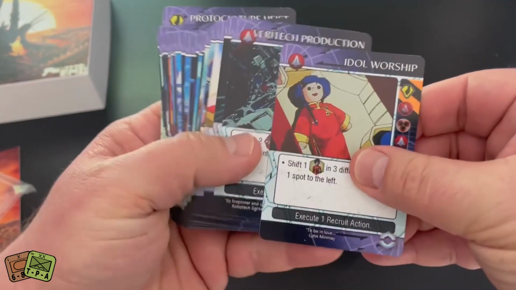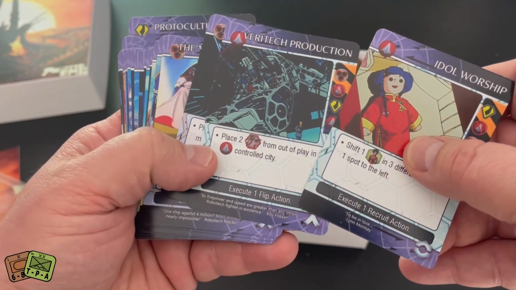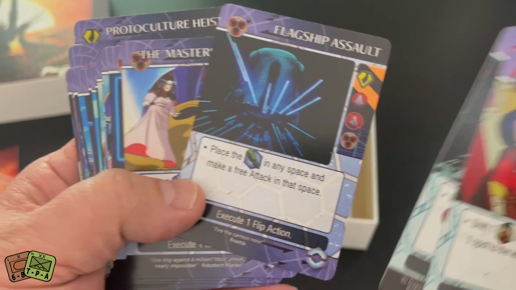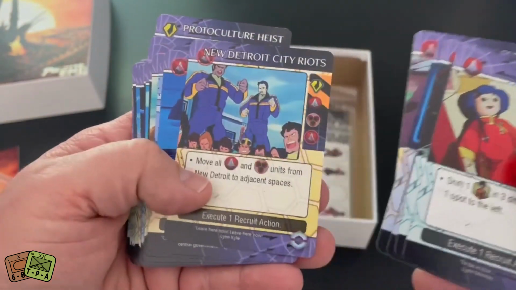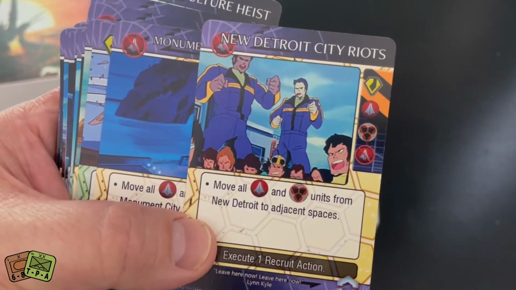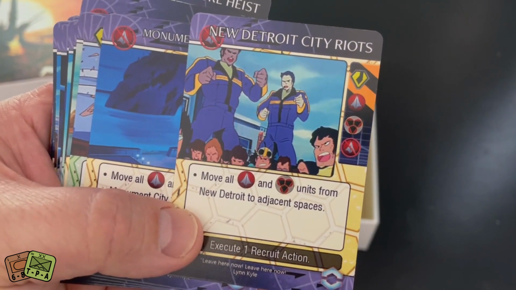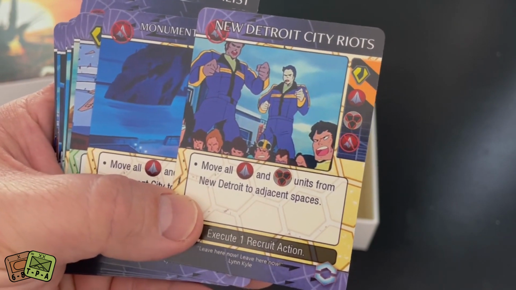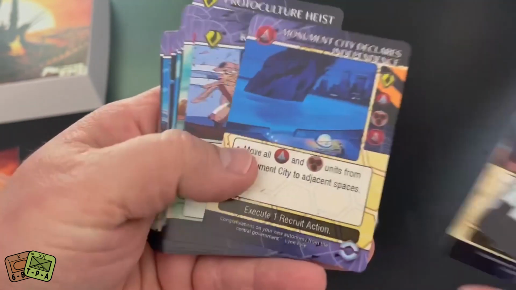Let's flip them over. There are different events. They are aligned to different factions. You can tell by the icons. And you get benefits and are able to take different actions, etc. So they're very well done. Love the art. Here's an interesting one. New Detroit City riots. Those are Zentradi. And if you don't know anything about the story, the Zentradi are about 12 foot tall. But they look like humans and are really brawny, and that's a look at them.